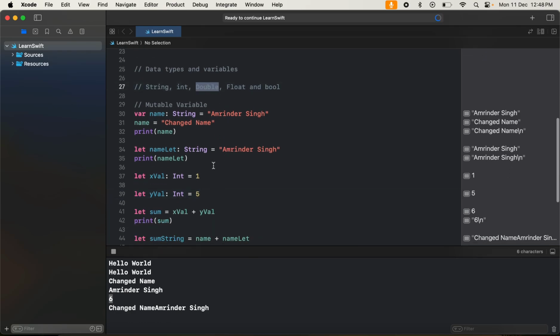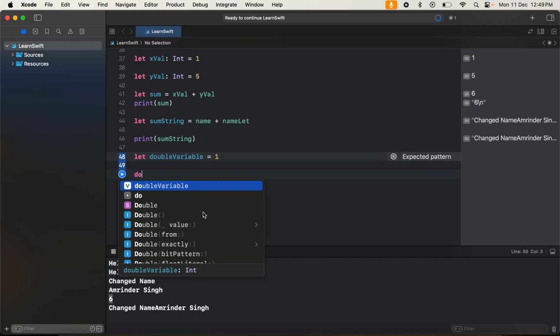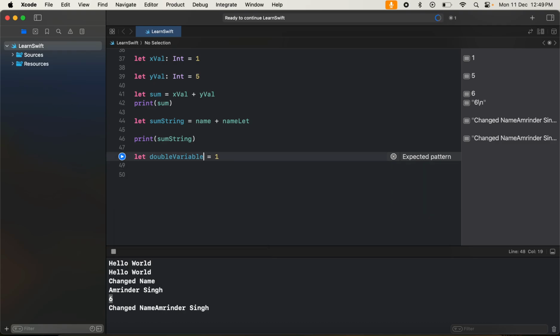Then we have double. With double, the variable double is of type double, and in Swift it's not mandatory to define the type of a variable. If we write 1, it automatically understands it's an integer type, right? But for good coding we define a type, right?